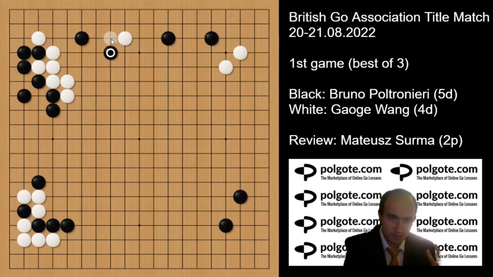If white plays, what can white do? If white plays like this, black can just connect. If white plays like this, black can actually do many things. I think if I was black, I would maybe even play like this and then try to cut. It's not so easy for white to fight because white doesn't have any helping stones and black has one here. So I would recommend playing something like this.